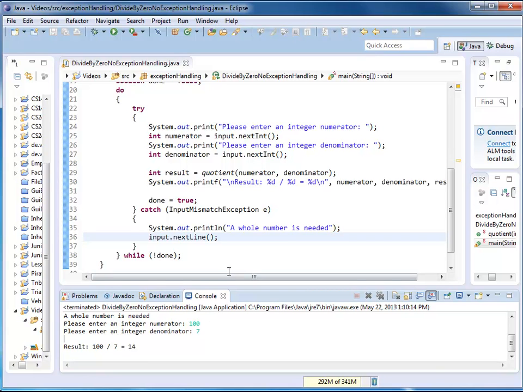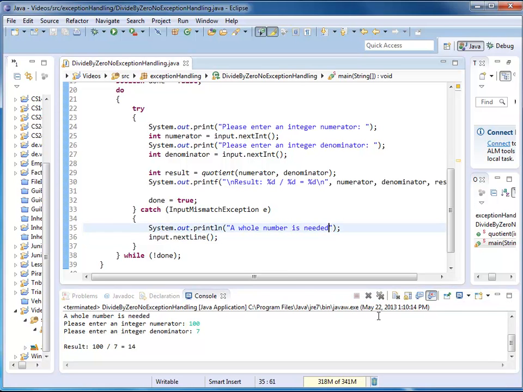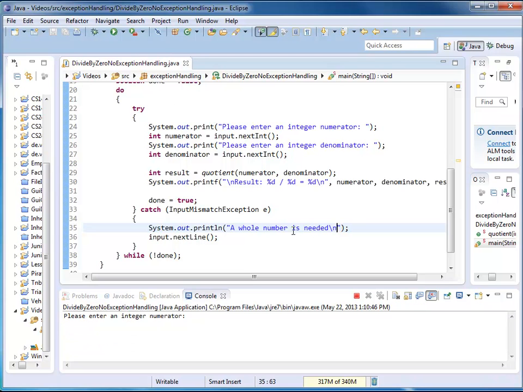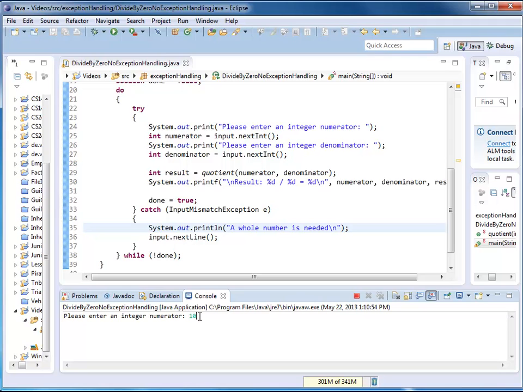By the way, I might make an extra \n here just to get my output a little bit more structured. At this point I'm going to run it again, and I say 100 divided by let's say 3.3. A whole number is needed. We have a nice empty line to structure my output.